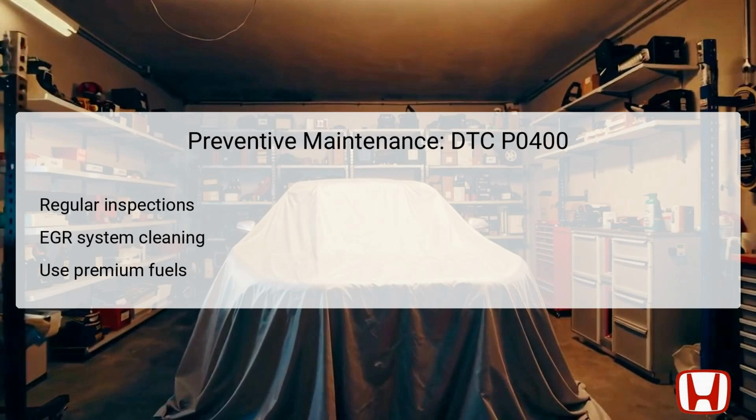Using high-quality fuels can also contribute to the EGR system's overall health by minimizing the buildup of carbon deposits, which can lead to blockages. If the vehicle is driven in stop-and-go traffic frequently, heightened attention to the EGR components is advised, as operating under such conditions often contributes to accelerated wear. Developing a maintenance schedule combined with comprehensive checkups can significantly reduce the likelihood of future issues.